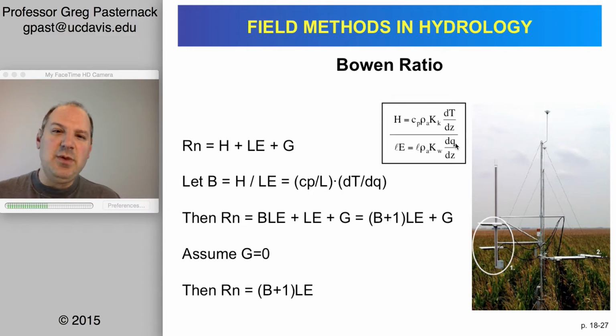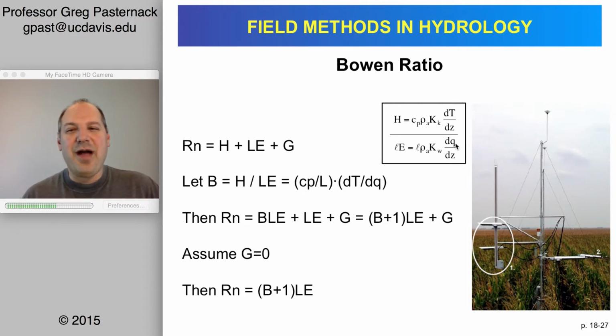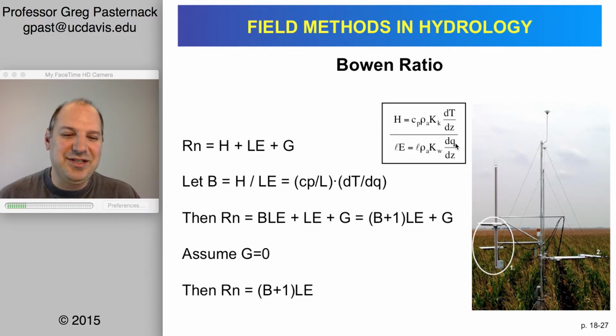So again, we've got some equations. I know that can be a little bit daunting, but if you want to understand it from a field methods perspective, you just have to measure two things. Just go buy a net radiation sensor. Okay, I lied. Three things. Net radiation sensor, a relative humidity sensor, and a temperature sensor. And good news, it really is two things because you can buy relative humidity sensors with temperature sensors.